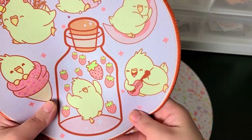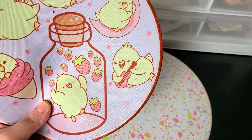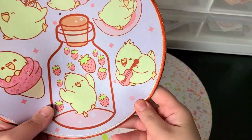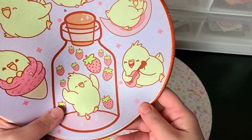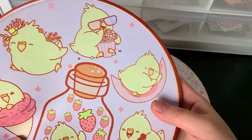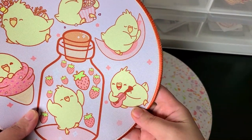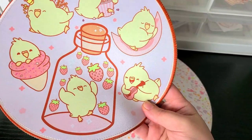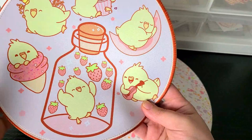Not to mention, I could only order a few quantities, and I prefer that, because if you have a quantity of 50, imagine 50 mouse mats for a small business like me. Now, I know some people say they're small businesses, but imagine if you're someone like Catnip. She has a lot of sales. I don't have that many sales. So ordering 10 of each design is a lot better for me, and I could have many designs, but the quantity is 10 or 20 of each. That's the one thing I love about Vograce.